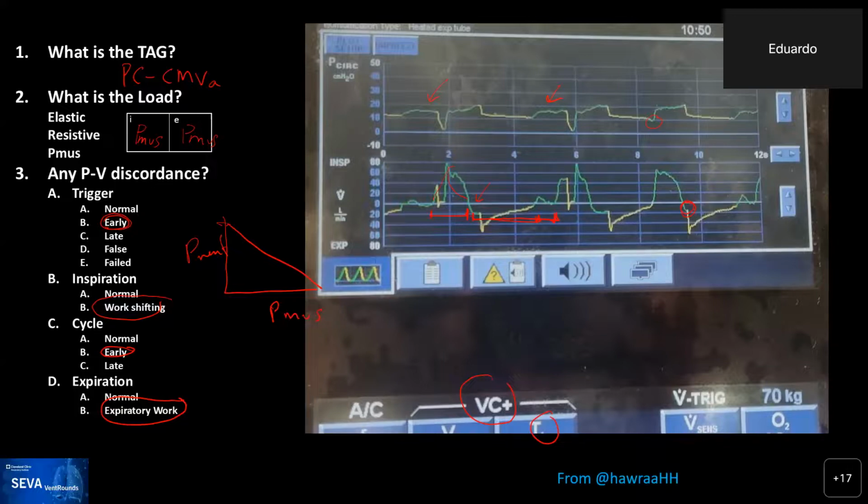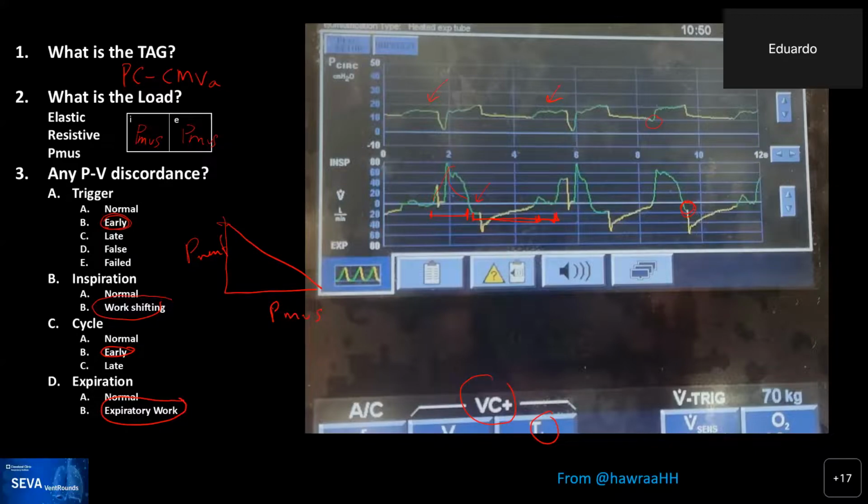In what we have seen with early trigger, there's different phenotypes that have been described, but I would say that there's two major types of what you call reverse trigger. One, in which there is entrainment of the rate between the patient's rate and the ventilator rate, and when you decrease the ventilator rate, the patient takes over. And then there's another one in which actually the patient has repeated, even if you put them at very low rate, they have like this reflex in which they trigger another breath when you do that. So just be aware that that may occur.